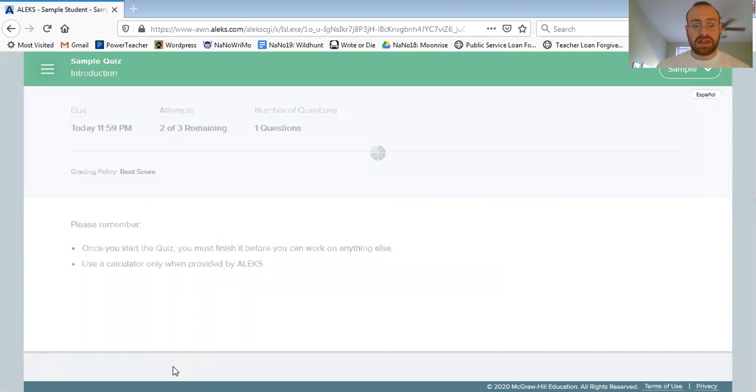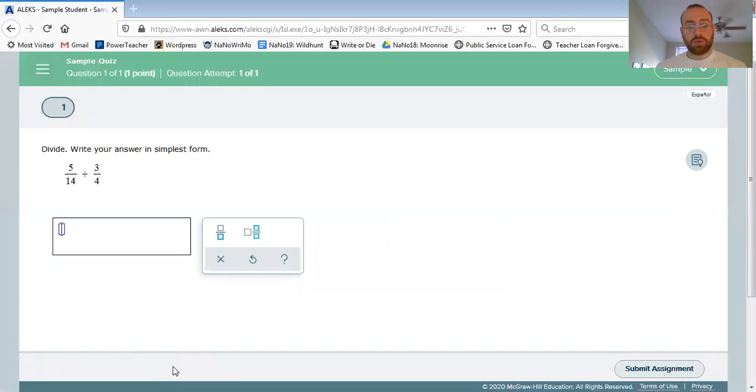So I go through the beginning again, and this time, well, it's the same question. I don't know if it will always be the same question. I hope it isn't. So it wants us to divide these fractions. So remember, we divide by multiplying the first fraction by the reciprocal of the second. So if my work has been done correctly off to the side, I believe we should get 10 divided by 21.